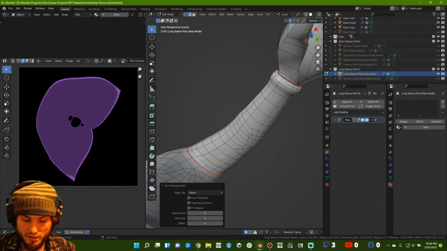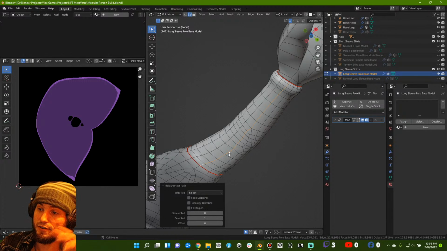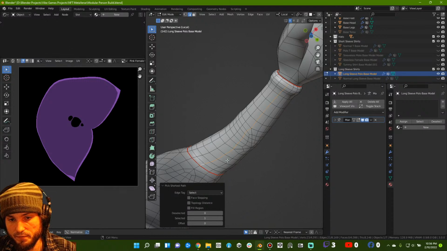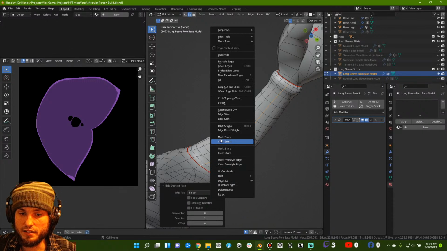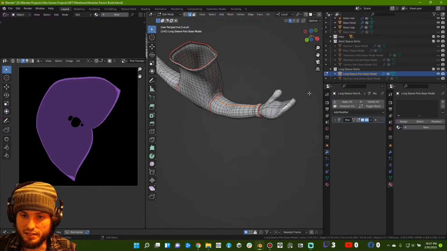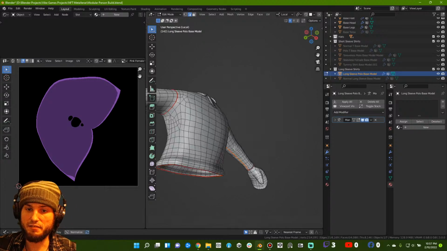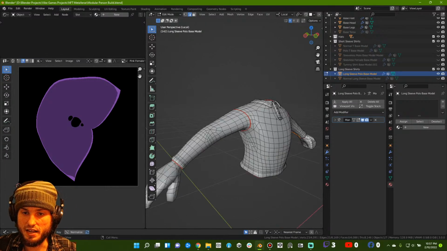That's another useful tool. Just like Alt will give you a loop select, if you hold control from an already selected vertex, edge, or face, it will take the shortest path to wherever your mouse is, which is really useful. So right click, mark as seam, and that's how I like to do my arms. A circle seam here, line down the middle, underneath, and you'll see how that unwraps in a second.